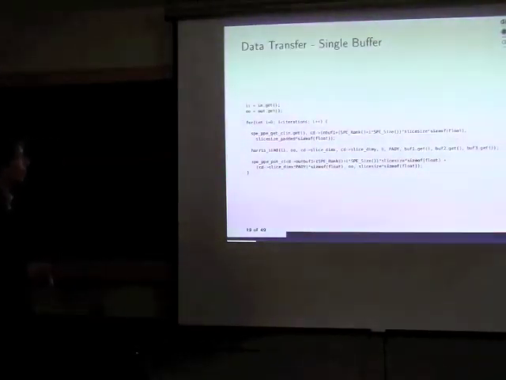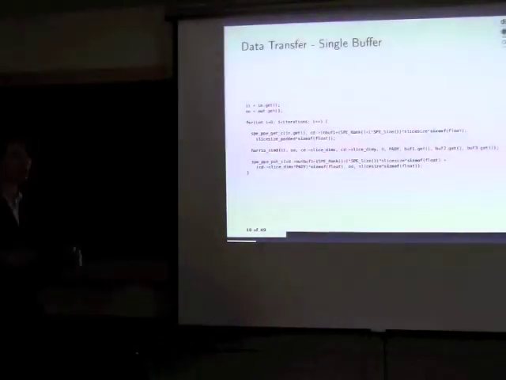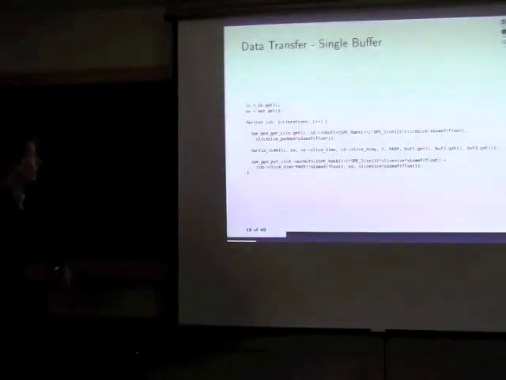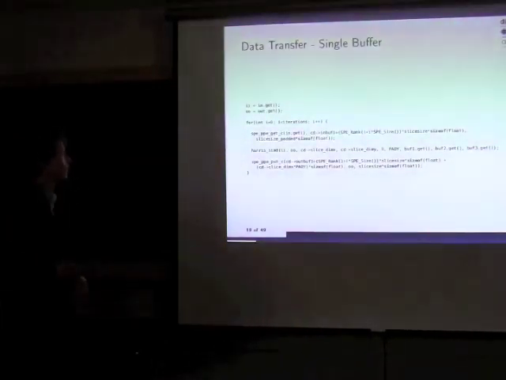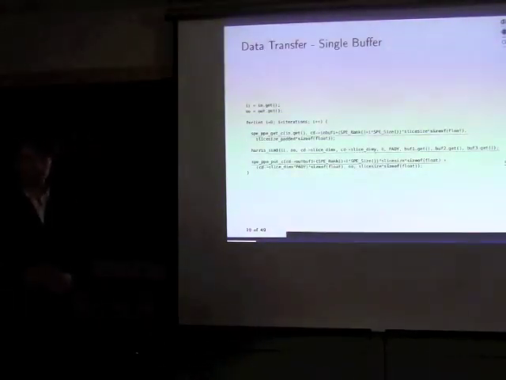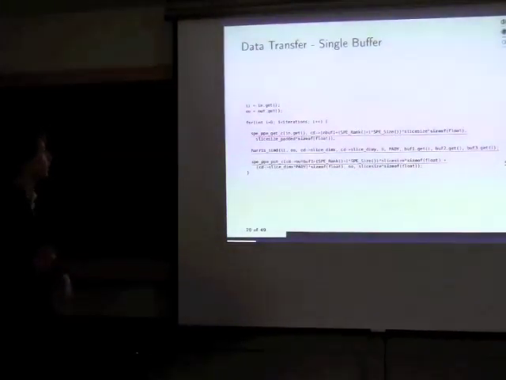Then we run through our algorithm. In this case, it's a SIMD version of a Harris code, and then we put the result back. This algorithm is some image processing algorithm, so it will have as input an image or a part of an image, and will output the same part of an image filtered or processed in some way. So it's straightforward. You get data, run an algorithm, put that data back. Here you see we load, we calculate, we store.